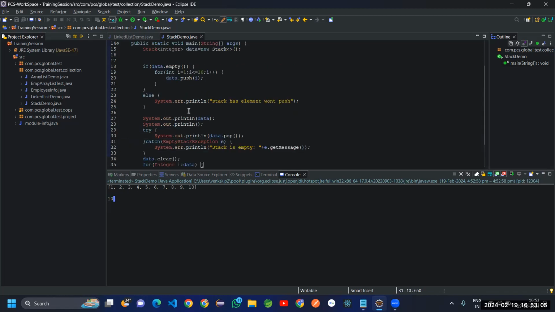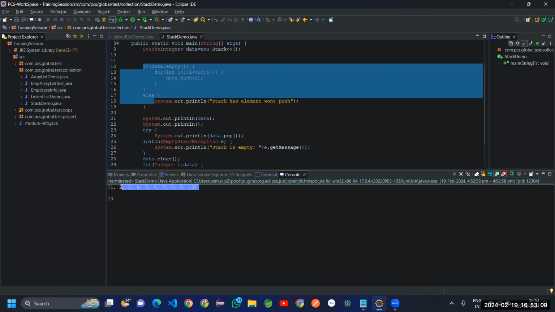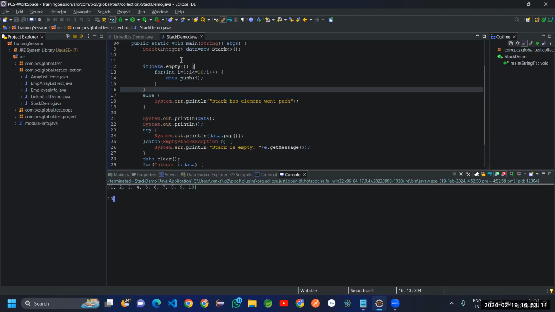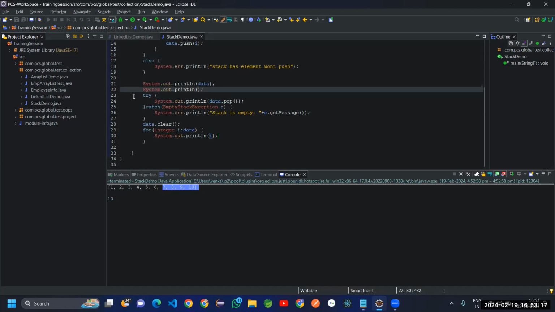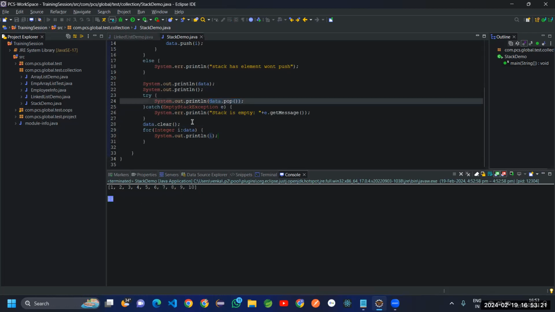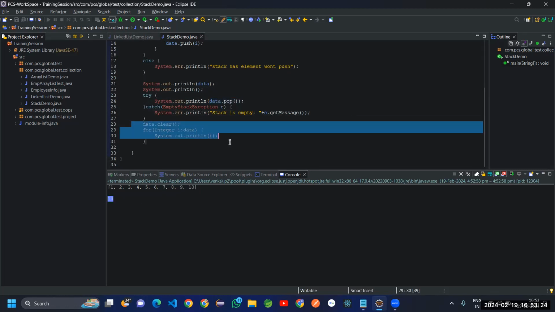Now see, we have successfully inserted 10 elements. We have successfully pushed 10 elements inside the stack, and we are printing it on the console, and we are trying to access the top element, that is 10. After that we clear the stack.